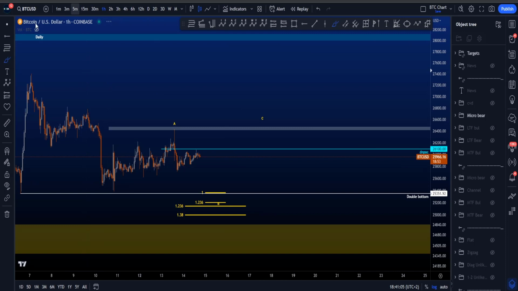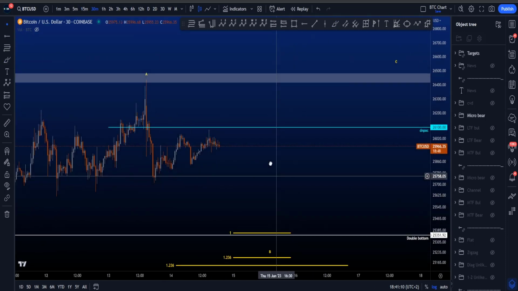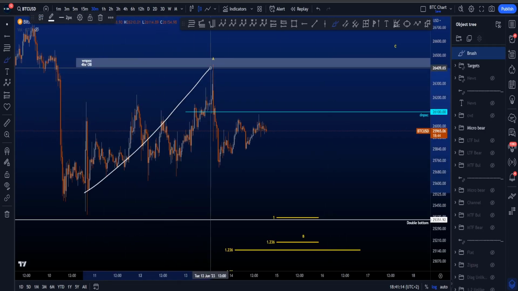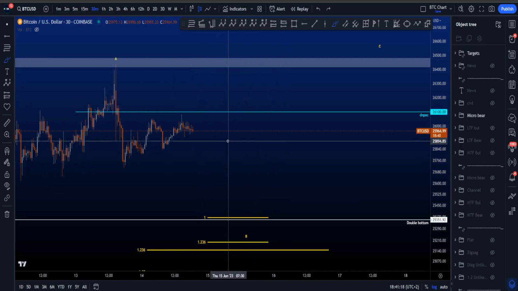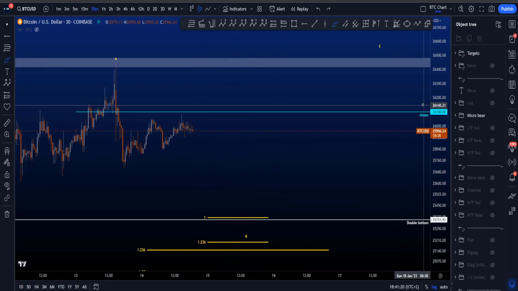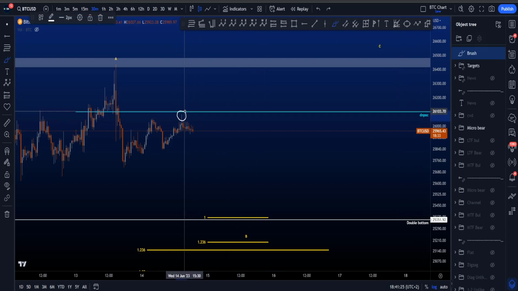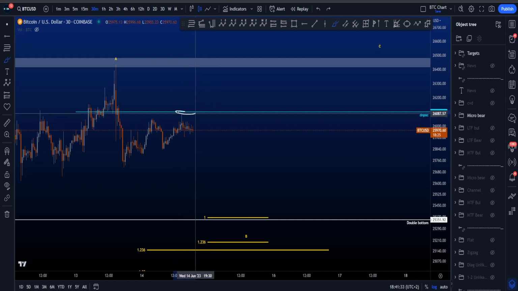If we look at this scenario and zoom into what we have today, then from the high over here, so we then have wave A, right, looking for a three-wave structure to the downside in wave B, and then we have the daily naked point of control still at 26.1k, which is untouched. Like, we almost got it. We basically swing failure these highs over here. We didn't really touch the daily naked point of control. Maybe on some charts we did, who knows, but yeah, we still have it over here.